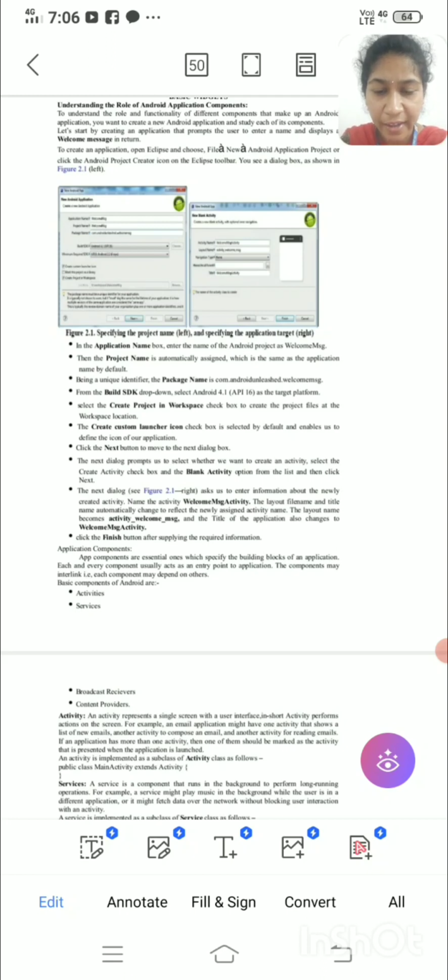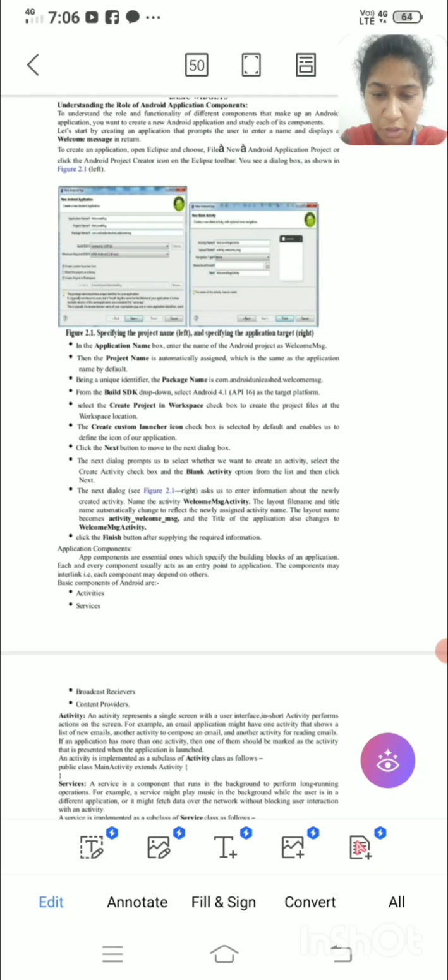Activity. An activity represents a single screen with a user interface. In short, an activity performs actions on the screen. For example, an email application might have one activity that shows a list of new emails, another activity to compose an email, and another activity for reading emails.